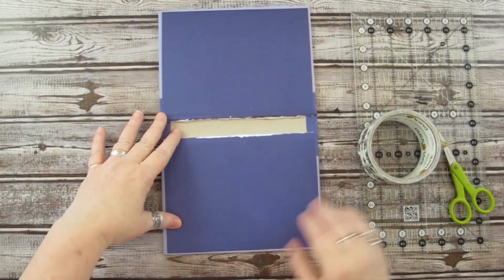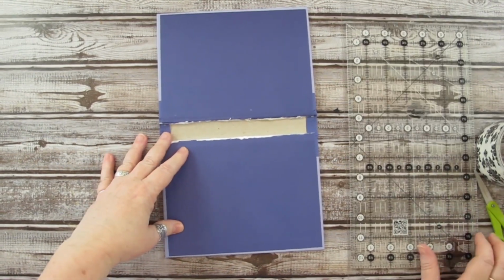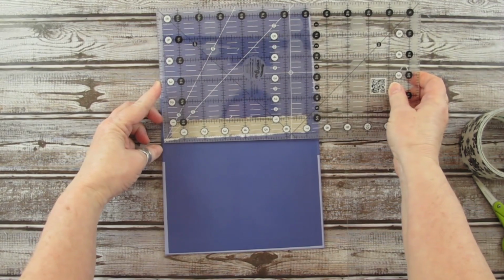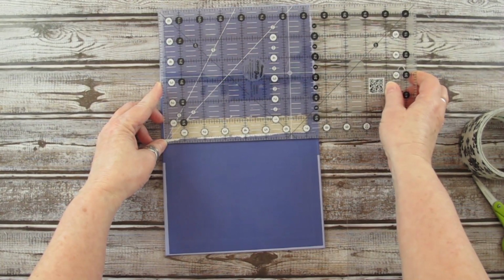At this point, you can leave the inside of the book cover and use it as it is, or you can cover the inside and the outside using fabric or paper.